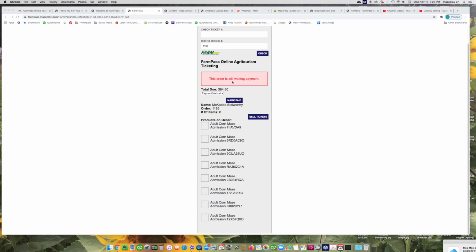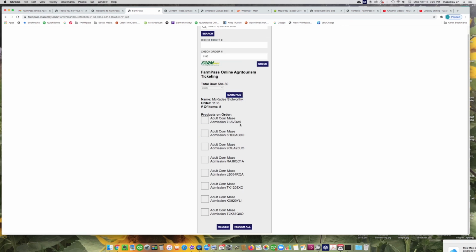And then you can do the payment, which once again, since this is a demo site, it doesn't have the option to put that in, but that's where that'll be. So I'm going to do payment method. I'm going to say cash, and I'm going to mark it paid, since this is not a real site. So anyways, and then I've got my tickets purchased, and I can redeem those.